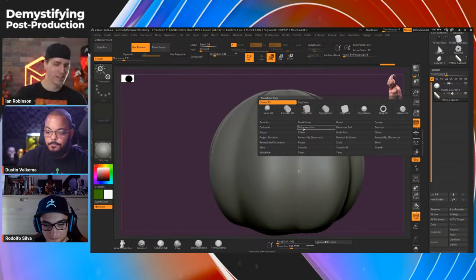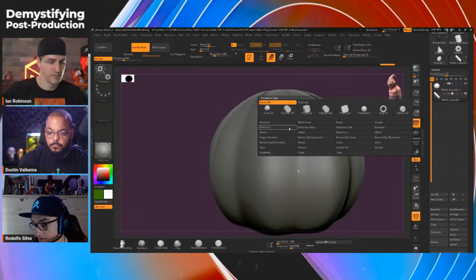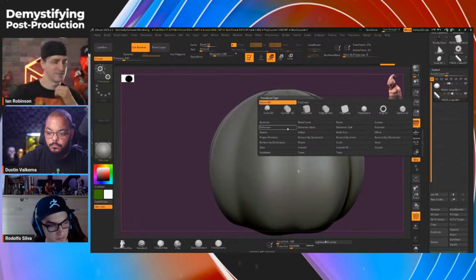But no, man, bombard away, because I know these go by quick, but ZModeler is so underrated. It's such a powerful tool. ZModeler and Gizmo Deformer have been my lifesaver sometimes, especially for these kinds of things. Just imagine trying to sculpt this to perfection, to have a really crisp hard surface cut into something, but having to sculpt that by hand. It's going to take you a lot longer than just using some low poly workflow.